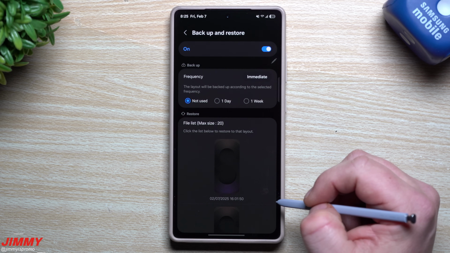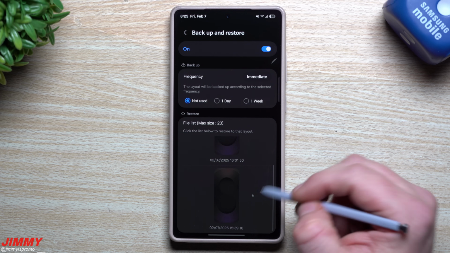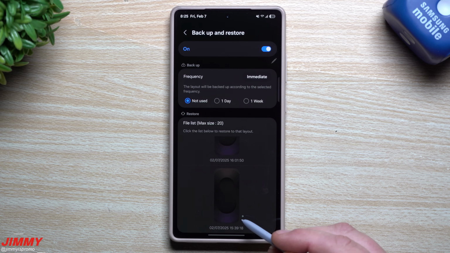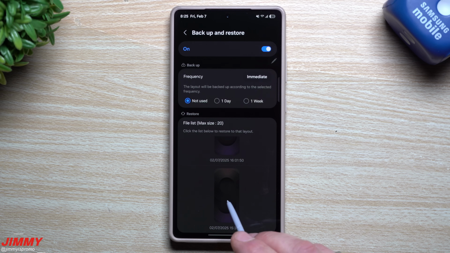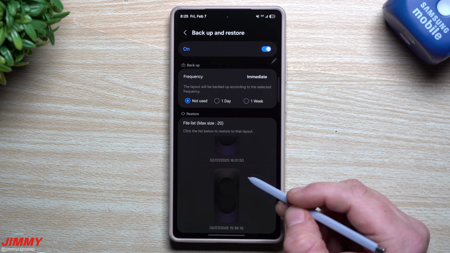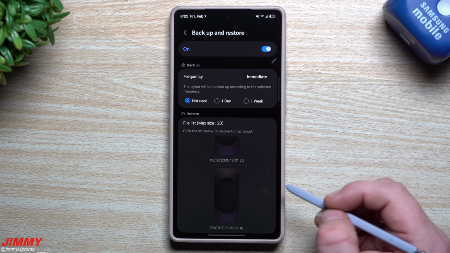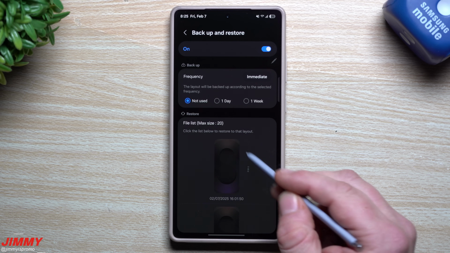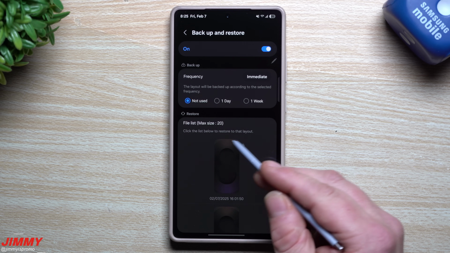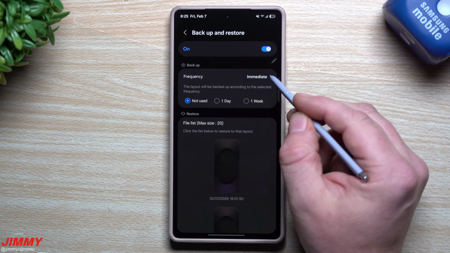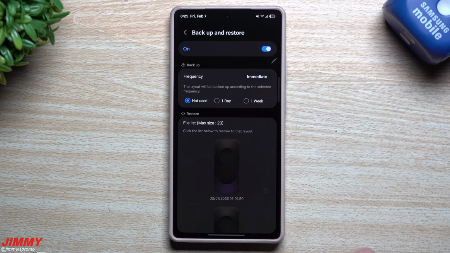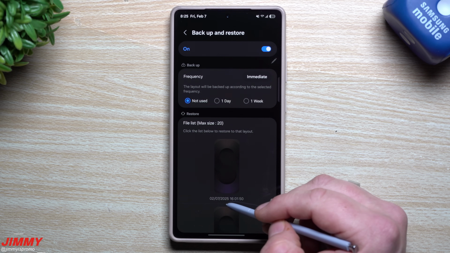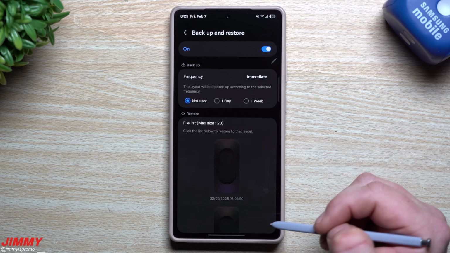Now, when it comes down to backup and restore, I have a couple of them. The first one that I ever created, there was actually nothing set up. So if I tap this, it'll go to pretty much nothing, which I've done once, and I had to restart my phone for it to go back to something else. So when you do create one where you have everything all set up, you can actually just hit on immediate. So that means that I immediately just saved my setup that I just created, and I'm just going based off of the date and the time.